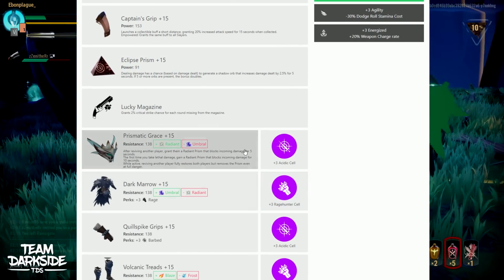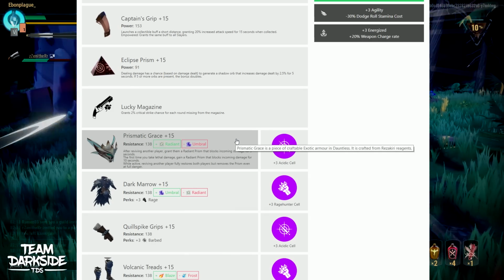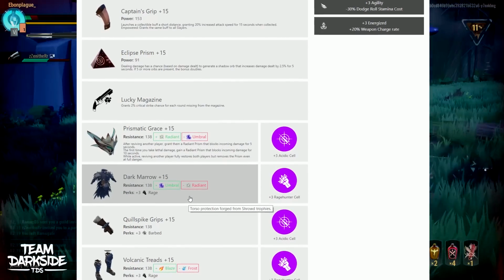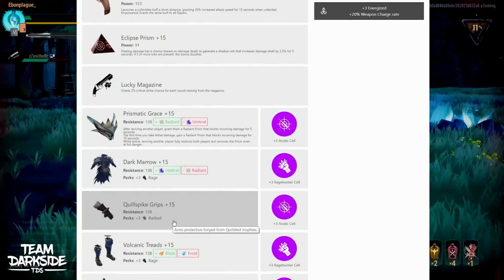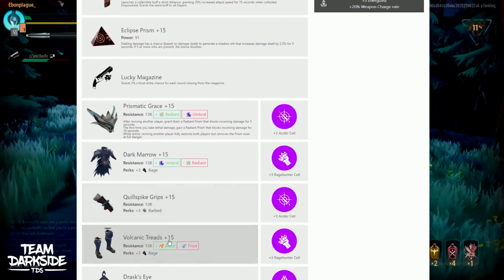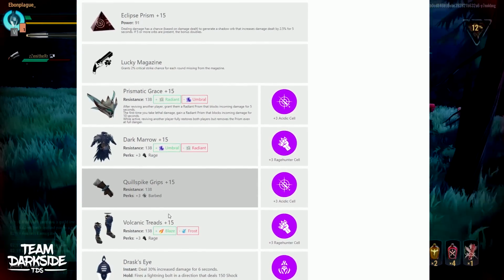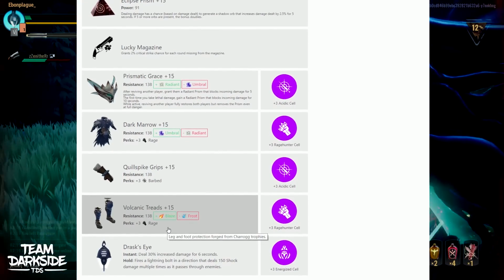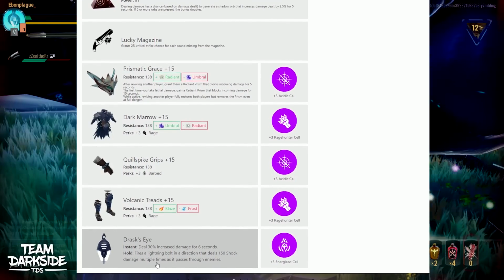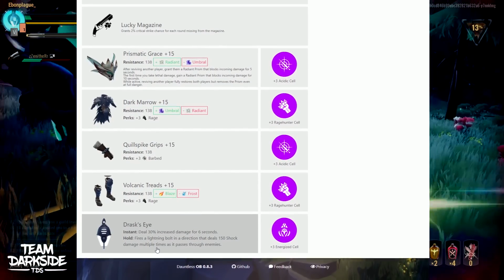Our helm is the Prismatic Grace for its technique slot and its passive ability. The Dark Marrow gives us a Rage perk and a power slot. The gloves are the Quill Spike grips for their technique slot and Barbed perk. Barbed deals wound damage each time you attack the behemoth. Our legs are the Volcanic Treads for the Rage perk and power slot. And finally, we chose Darkside again for its 30% extra damage for 6 seconds.